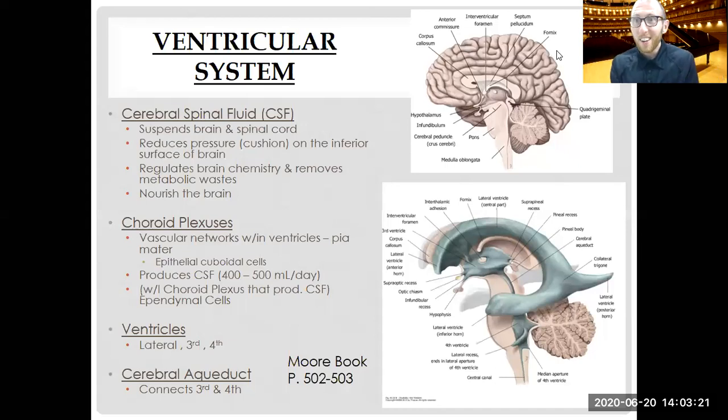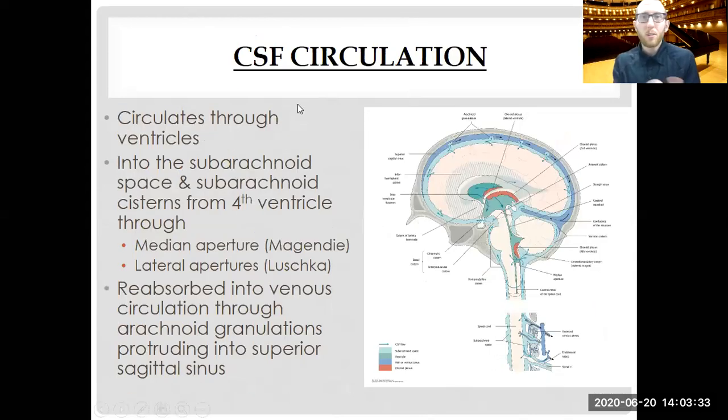All right, I know that's a ton of new information on the ventricular system, and there's actually a process we want you to know with this. So take some time with these, but when you're ready, we can talk about the CSF circulation. On an exam, you're most likely going to be asked to track it through the different parts of the anatomy. This picture is okay. I put it in because it shows the general flow through the ventricles, starting with lateral to third to fourth, and then going to things called apertures. Think of an aperture as a hole.